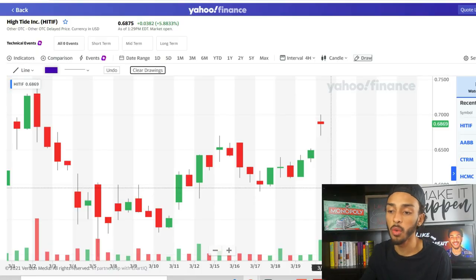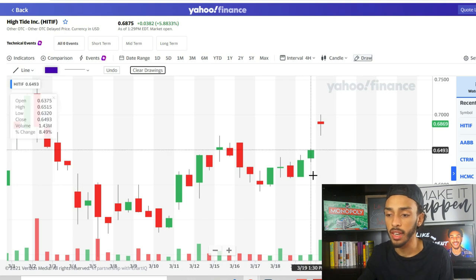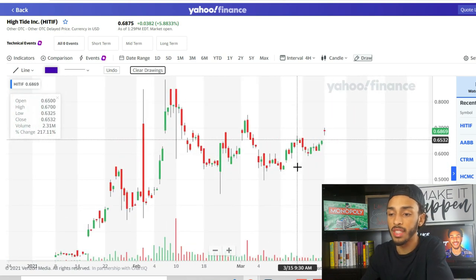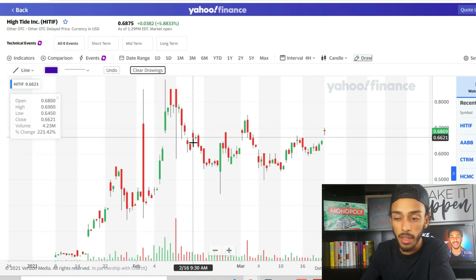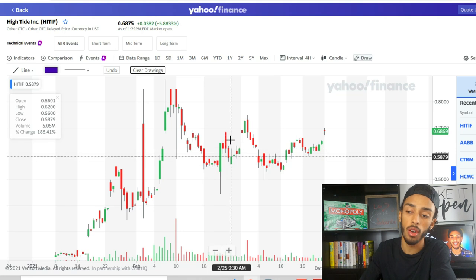Taking a look at the stock charts and some trades I made last week — why I made them and what I'm expecting in the future. As you can see, over the course of the last six weeks, High Tide has been really struggling to gain momentum. But I do believe things are starting to turn around and I'm very excited for what the next few weeks may hold, as I think we might really be seeing some growth soon.